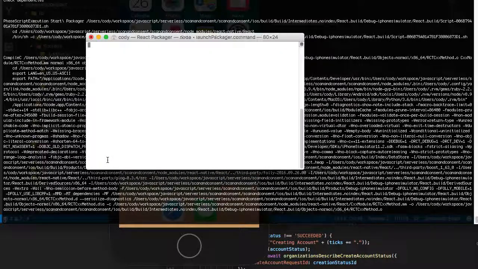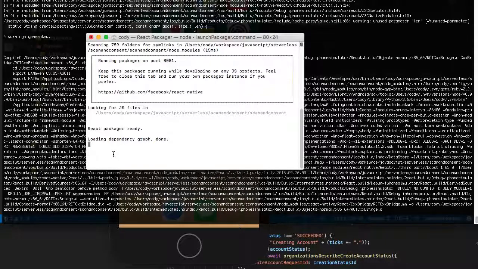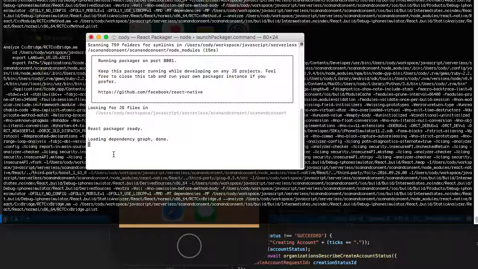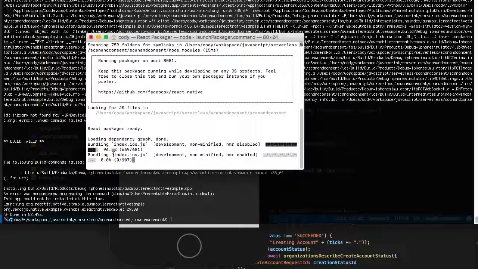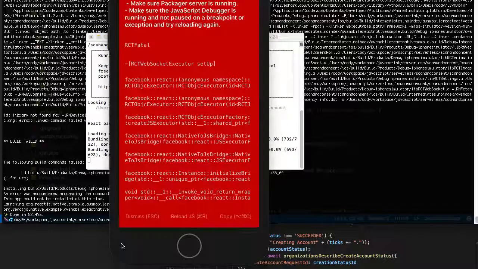It's taking a while to rebuild because we added some new modules and linked them, so it's got to kind of rebuild the runtime.